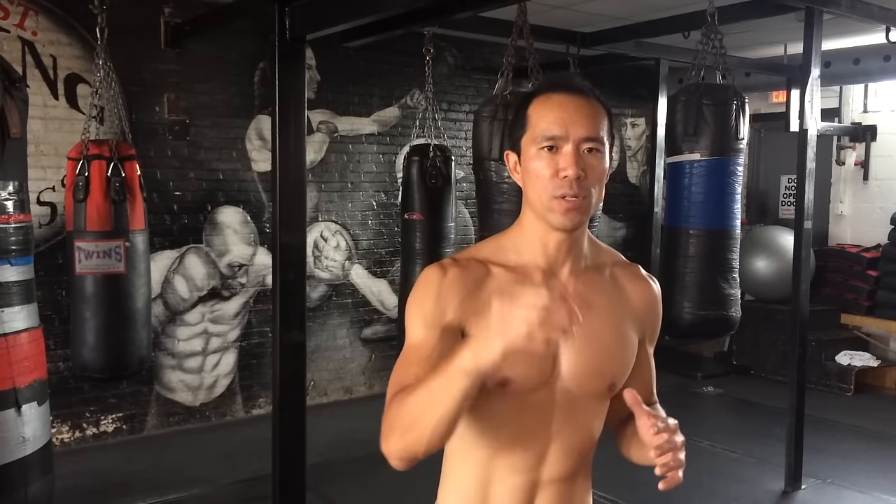If you've got any kind of pain right now, oftentimes the deep stabilizer muscles aren't working, so this drill is going to be really helpful for you. Closed chain means your hand is attached to something that doesn't move and your body moves around it. But before you do this exercise, get an idea of how your shoulder and scapula are supposed to move — do it in an open chain fashion first.